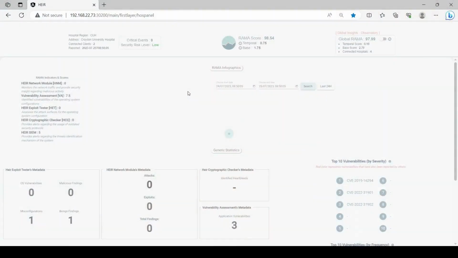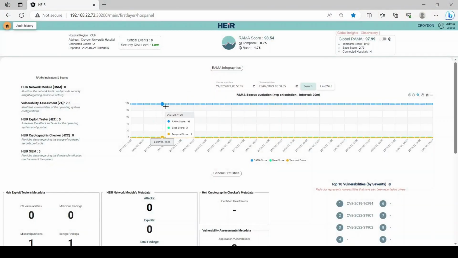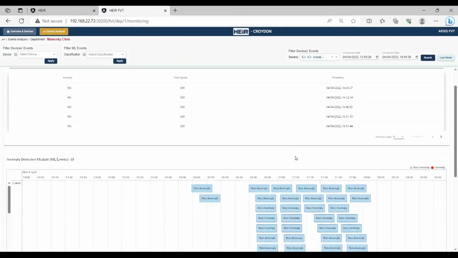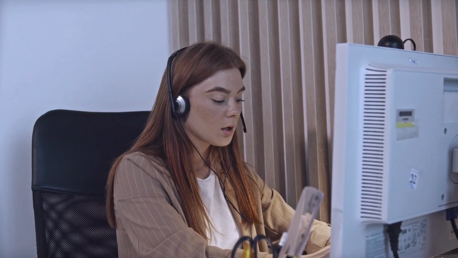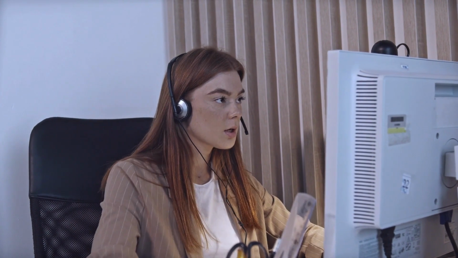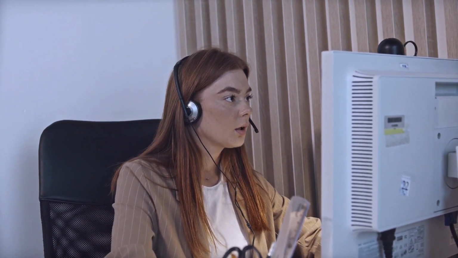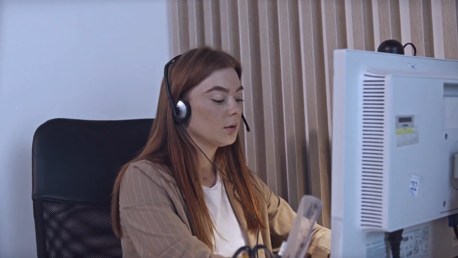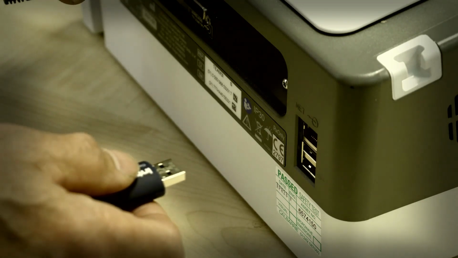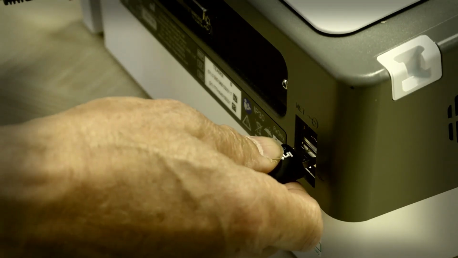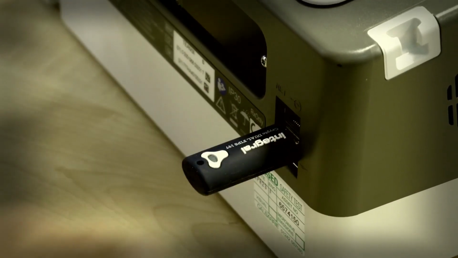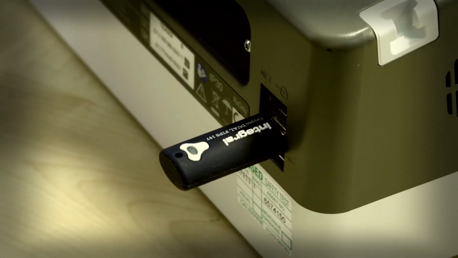The IT manager checks the AIR platform and sees that the local and global RAMA scores are normal and that the Anomaly module is normal, so reassures the doctor that all seems to be well and that he can use the Trust IT system. However, neither IT nor the clinical teams were aware that during the recent service of the Team 3 device, a malcontent engineer had inserted a malware program into the Team 3 operating system.